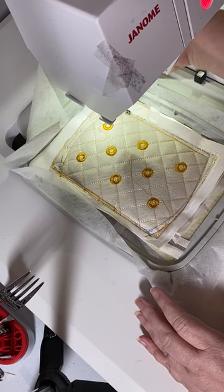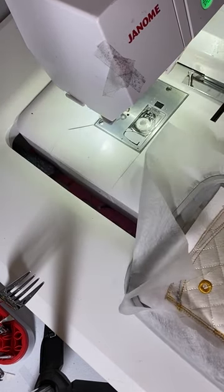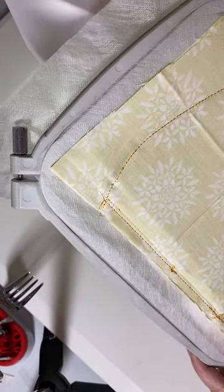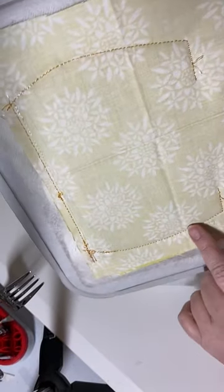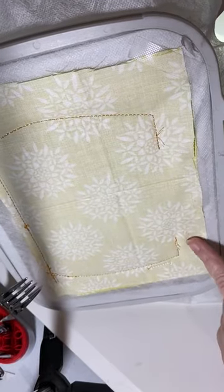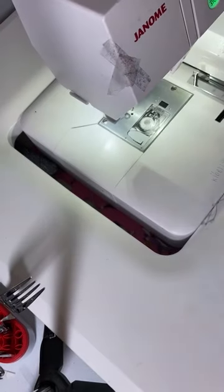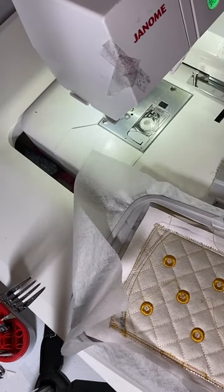All right, we have a step 13. We're going to skip that. That's just to prevent our sewing machine from realigning. Always look on the back and make sure everything is neat. You'll see here's the opening that we left to turn the bag. So everything looks neat, so we can go ahead and I'm going to move my hoop down to the home position and get it out of my way.